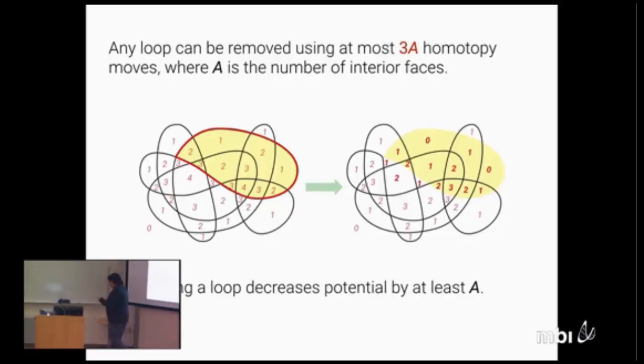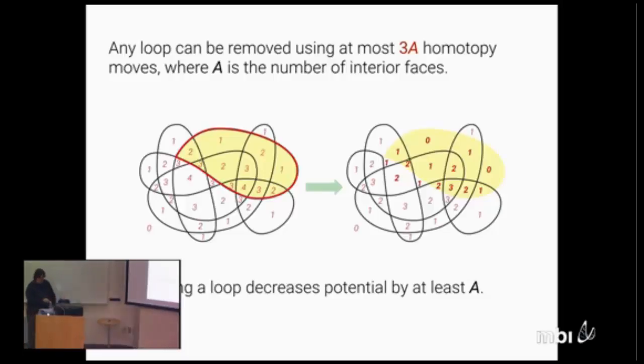loop, because every face in the original loop is now not inside that closed curve that used to be there. So whatever the best path out of that loop used to be, it now crosses the curve one less time. Now the potential might actually drop further. You'll notice that this face with depth 4 now only has depth 2. So there might be other places where the depth goes down, but at a minimum, every face in the original loop has its depth drop by 1, and so the total potential drop is at least the area.